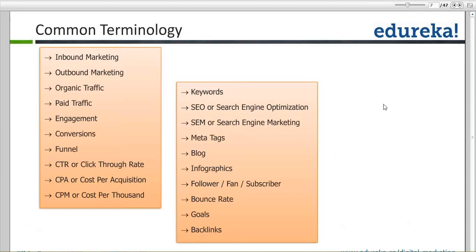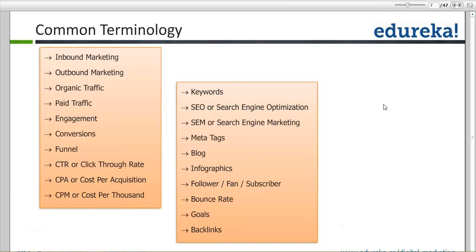So next is keywords. Keywords are usually at the core of digital marketing, be it Google search engines or even display. Keyword-based advertising is very critical, and the basic building blocks of digital marketing start with keywords. They're the kind of keywords you choose for your ad campaigns, and the kind of keywords you put in for your search engine optimization on your website so that you get better search results. We'll discuss more how keywords are used and how you can use them in your campaigns.